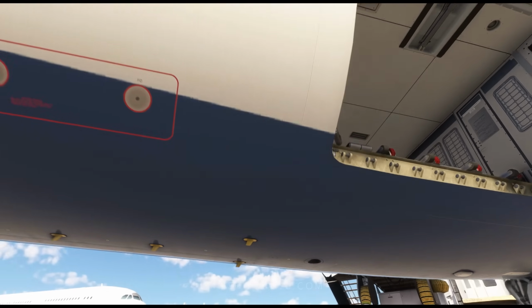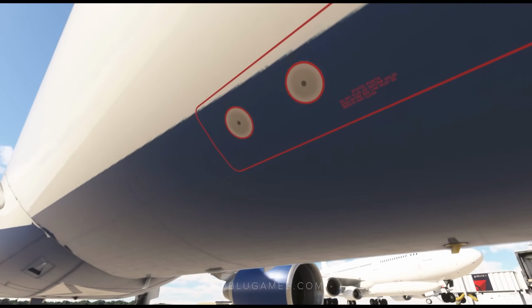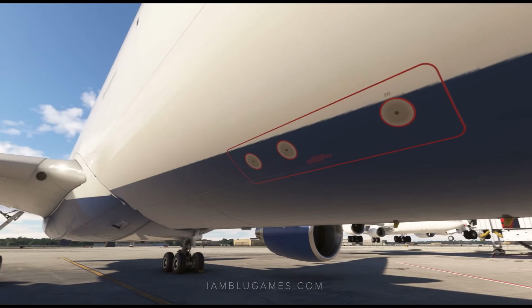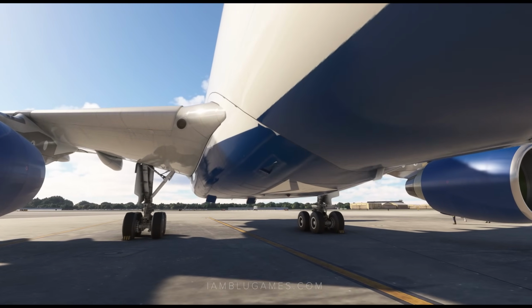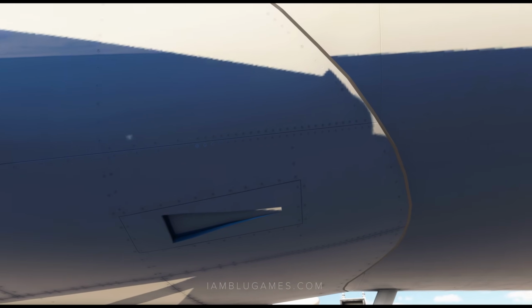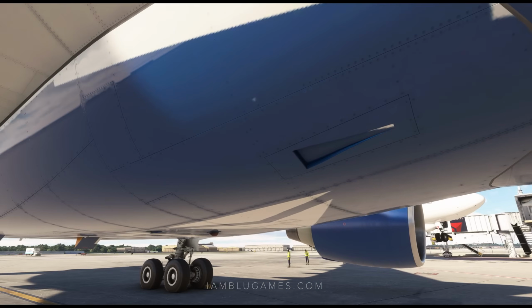So we've got a few more sensors down there on the bottom. Take a look at this. Yep, static ports. Good resolution on that text. So we'll continue walking back here. See a few issues with the livery, but that can easily be fixed. So I'm not going to complain too much about that.